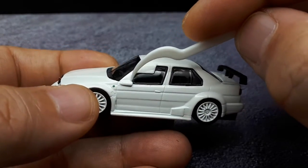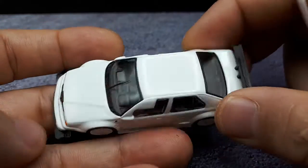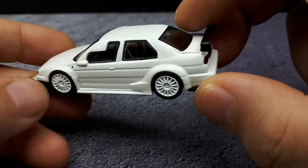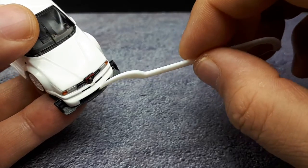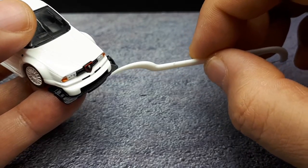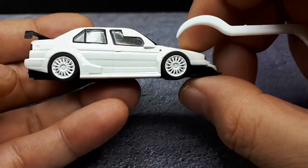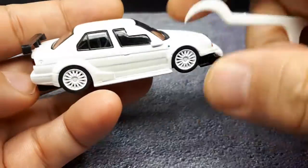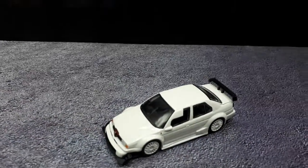These are really interesting torpedo-style mirrors, and they do seem accurate to the real car. This is one of the most interesting castings I've seen in a while, partially because there's so much weird aerodynamic bodywork. That front splitter or chin spoiler is sticking out quite a bit — I imagine this creates more downforce, because the longer the bottom pan is, the more suction it's going to create. But I might be totally wrong.